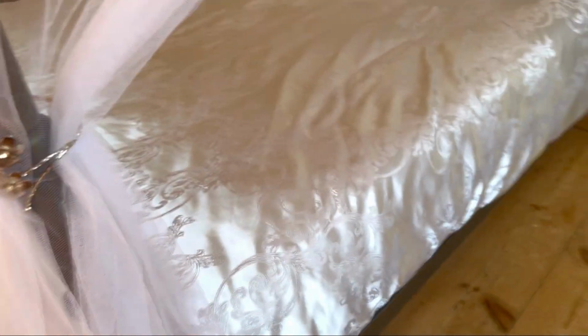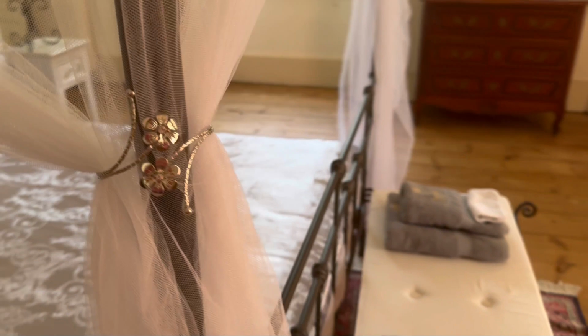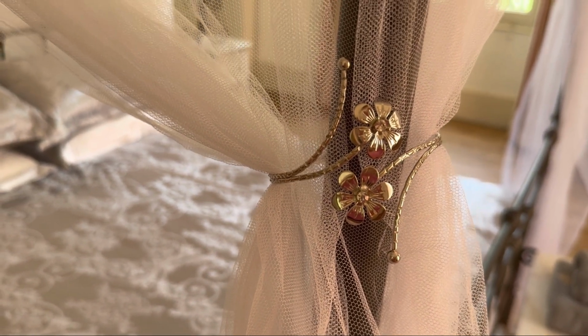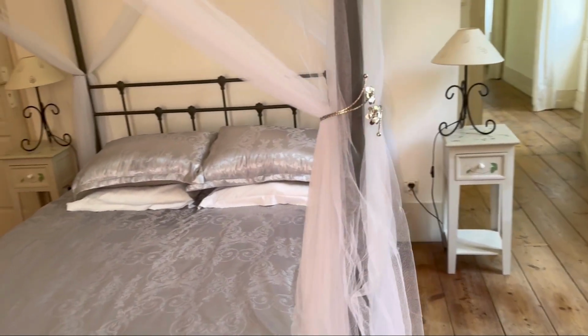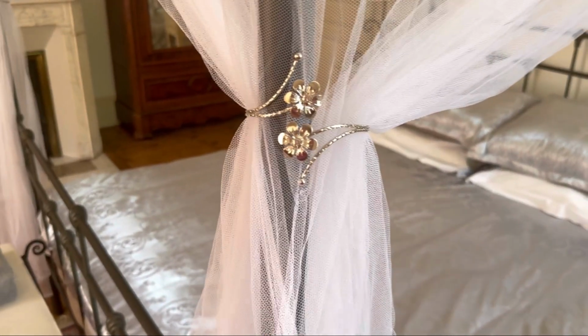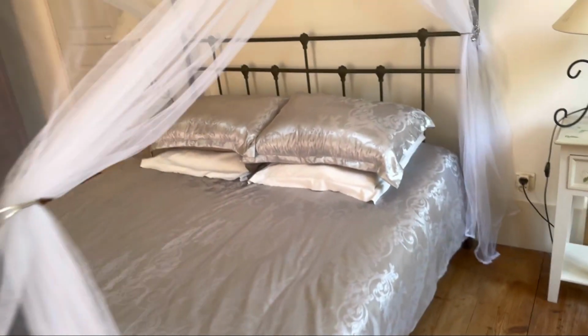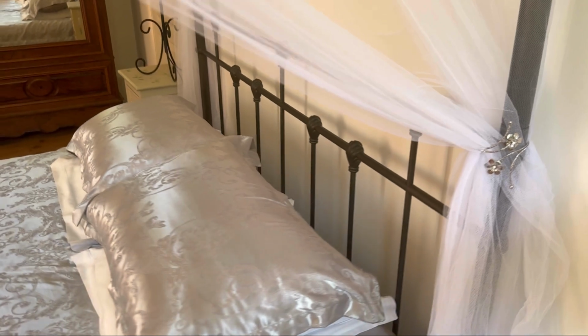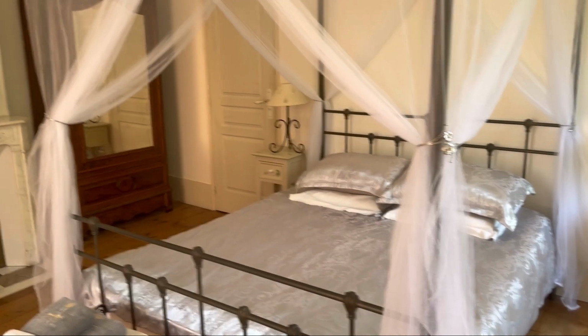I like them. Very nice. You can see, so here are the daisies, the daisy curtain holders, and Margrethe, because her nickname is Daisy. And they look really pretty. I was worried they weren't going to hold up. They do. And if they fall, they'll only fall to where the cross beam is, and that's okay. Aren't they gorgeous? I think it adds something, you know, it's a touch. And in the end, we'll have lots of little touches.